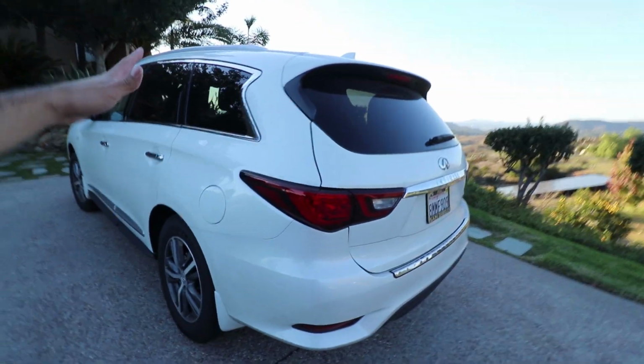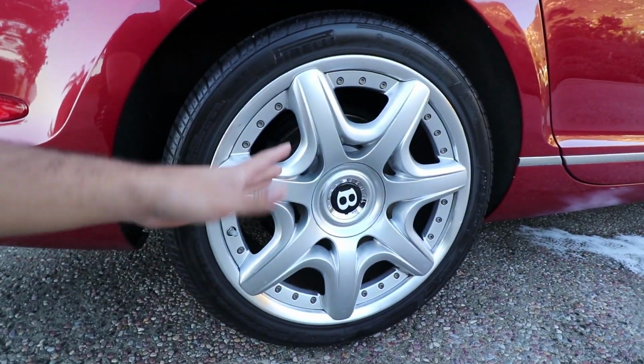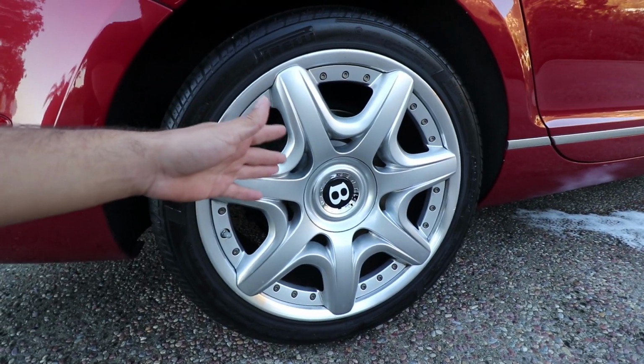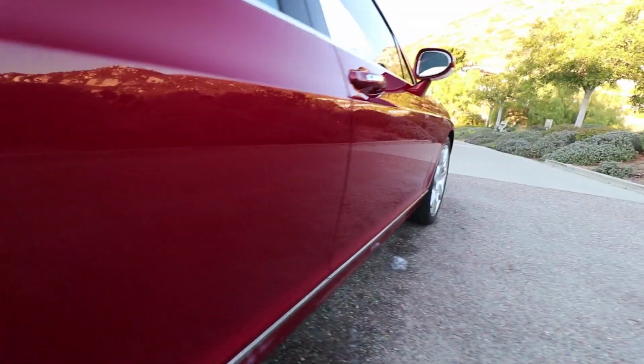This vehicle is now completed. This is what our maintenance detail consists of, which is what we do on the majority of the cars that we work on. Do the same process on this vehicle as well. The key to make this process easy on you is to have your car protected by using some sort of ceramic coating or Adam's liquid ceramic wax. Whatever it is you got to do, keep your car protected to make this process much easier on you. For all the wheels, as you saw, our wheels and tire cleaner, we didn't have to do any sort of scrubbing on them, just a final wipe down with our detail spray. And the rest of the paint came out very glossy, as you guys can see.